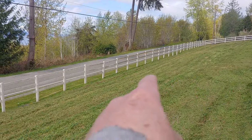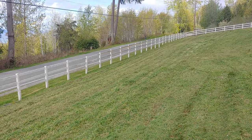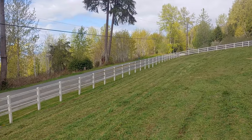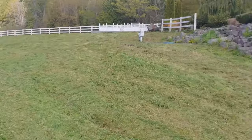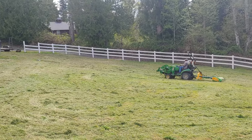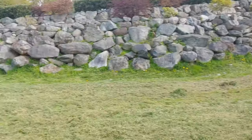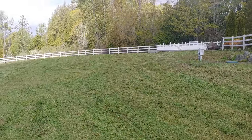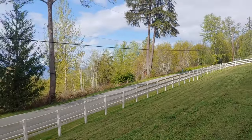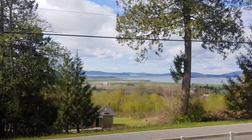Slope. It was pretty tough, but I didn't slide off there at all. Being able to extend it over really helped. So he's just going through now and getting the bits we missed. Give you one more closing shot of the view.